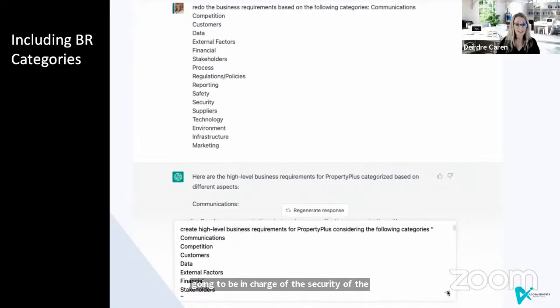So let me run this. And now you're going to see how the requirements actually change. So now we have requirements that AI is still taking all that information that we've built. It is now looking at the different types of categories of requirements, right? So, and look how long this has taken us, what, 3 minutes? So for those BAs who spend hours doing stakeholder engagement, this is a game changer.